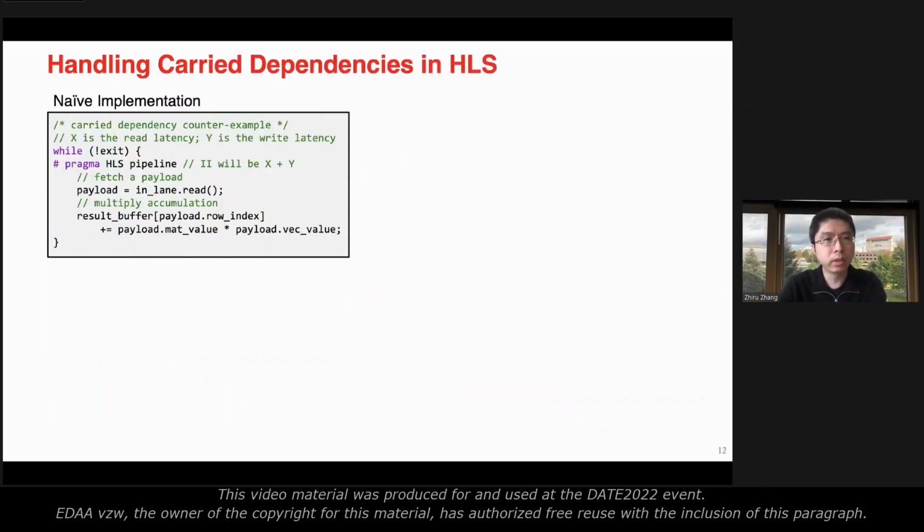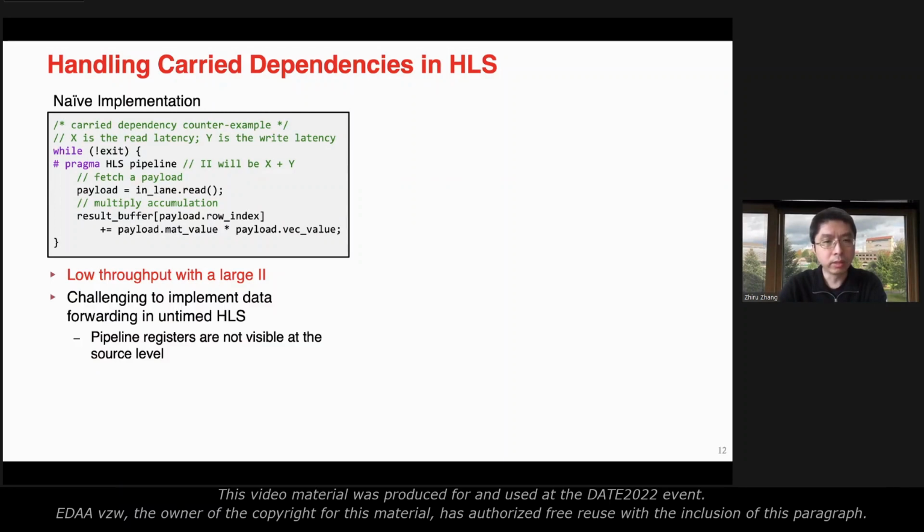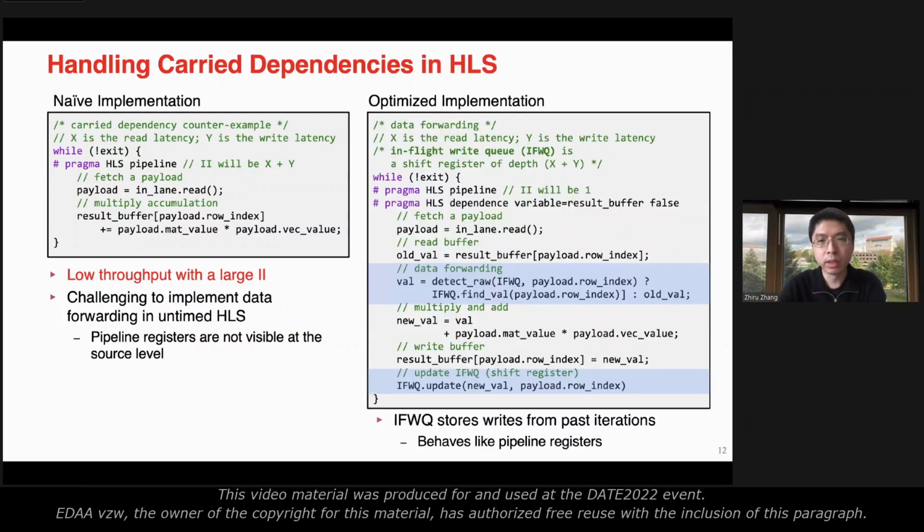Also, the other challenge for HLS is how do we handle this kind of dynamic, less regular loop-carried dependencies. Again, using a microprocessor, we do data forwarding to handle this dynamic data hazard. But with HLS, since all the pipeline registers are automatically generated by the tool, they are actually not visible at the source level. That also causes some challenge for handling this data forwarding. So again, in this case, we have to design a dedicated data structure called an in-flight write queue to manage the data forwarding explicitly at the HLS level. Again, if you're interested, just check out our code.